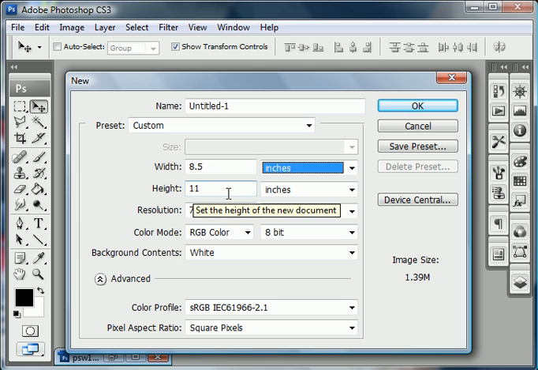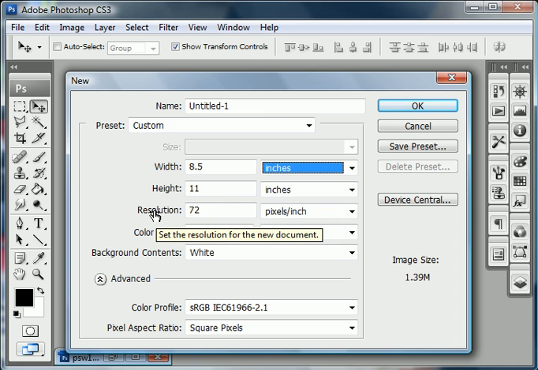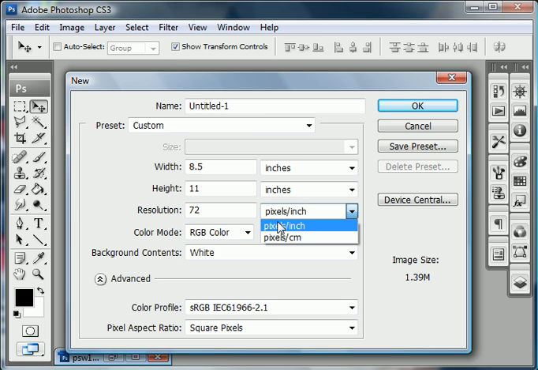Then the other thing to set is the resolution, which basically tells you the pixel depth, how many pixels there are per inch. In that case we want this unit measurement to be set to pixels per inch, and we want this to be 72 ppi. That's what it says in the assignment instructions. PPI is the same thing as DPI, is the same thing as pixels per inch. So just set that to 72, and you just type in 72.